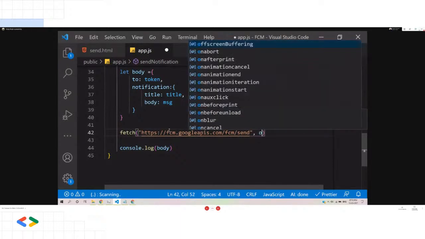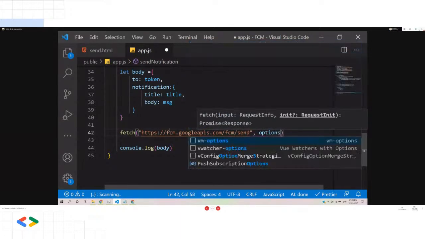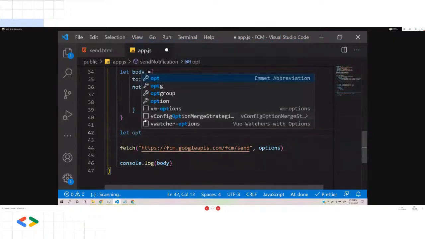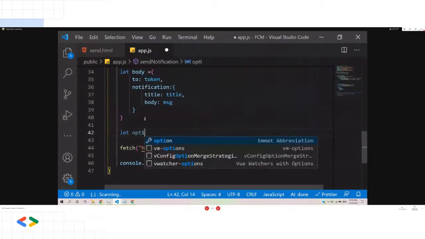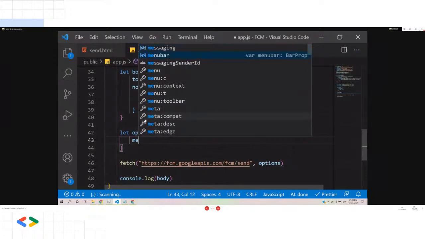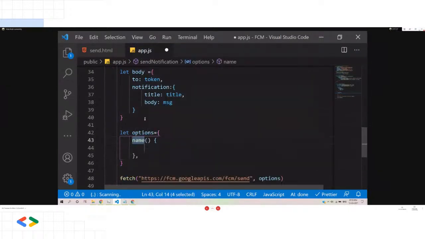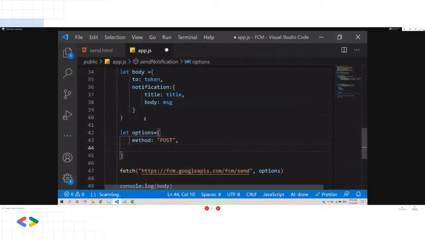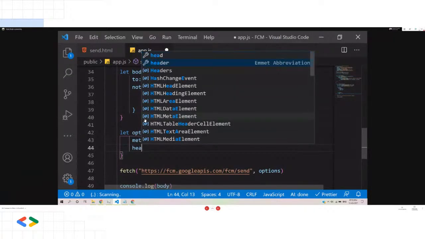So I'll write, maybe you can use options, and then here you can create options as a JavaScript object. Here we can write a method. So my request is a POST request, and then we need to pass the header. So here we'll write headers.